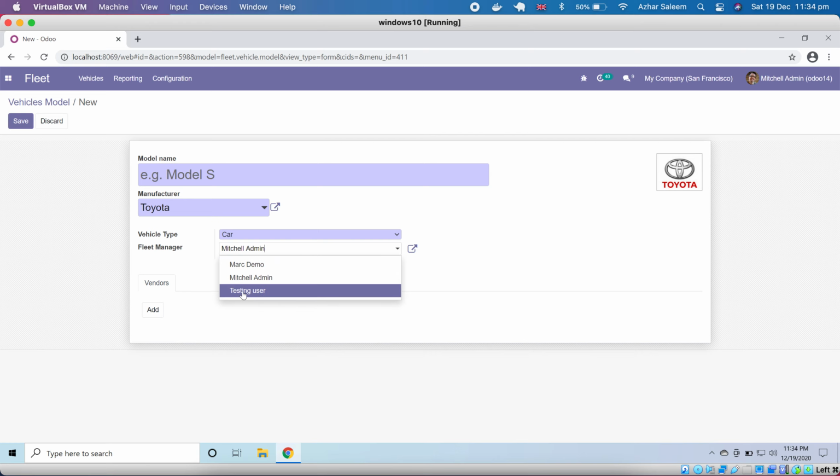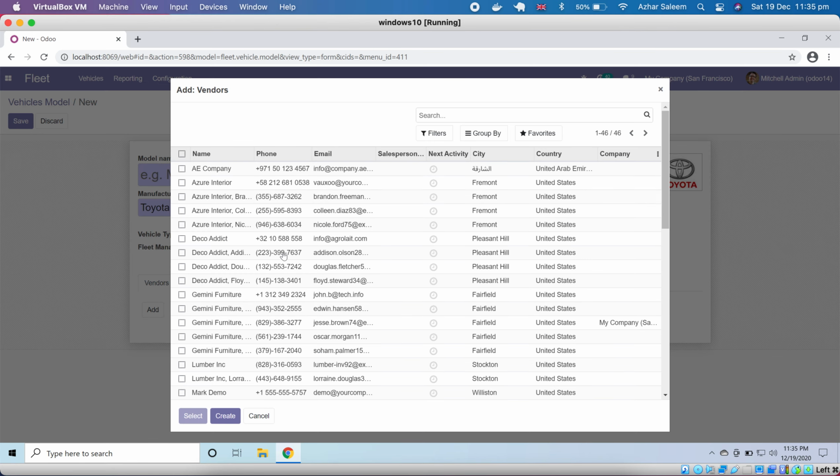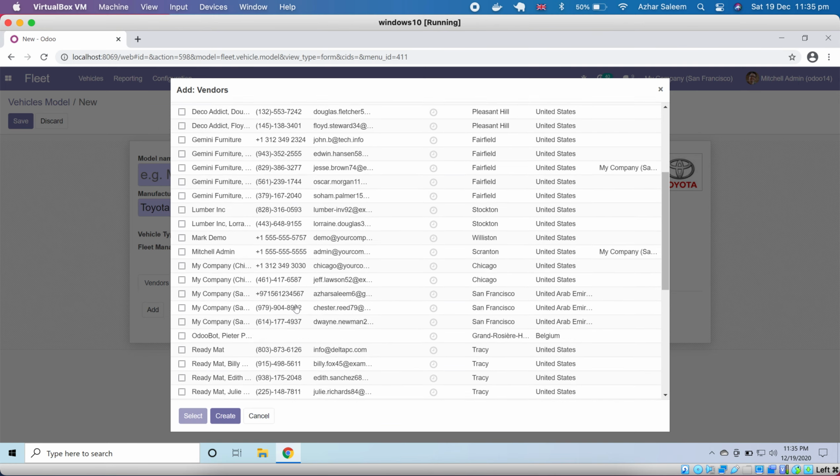See, we created this user before, that's why it's appearing here, testing user. And vendors, if we want to add the vendors, meaning the provider, we can choose from vendors which we created in our purchase. All vendors appear in front of us.